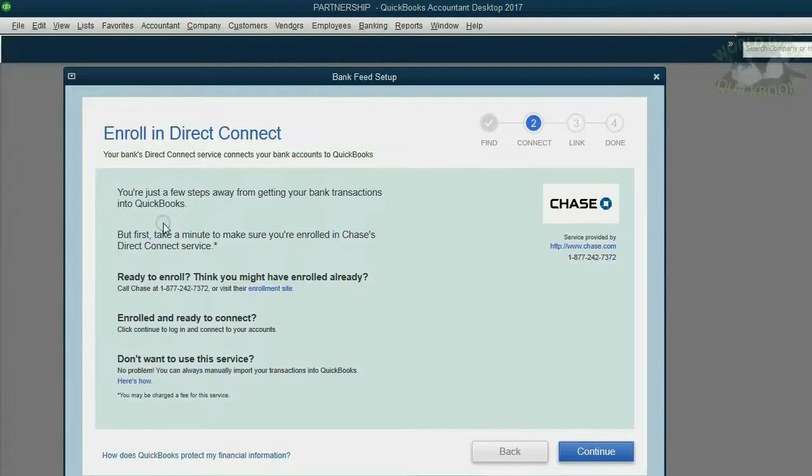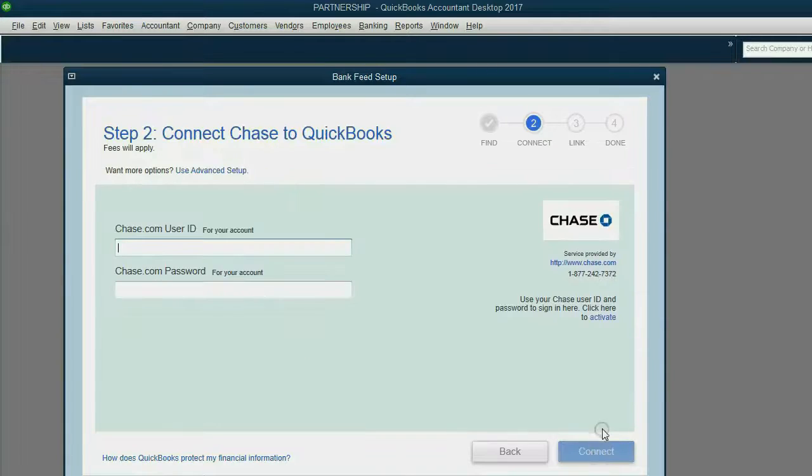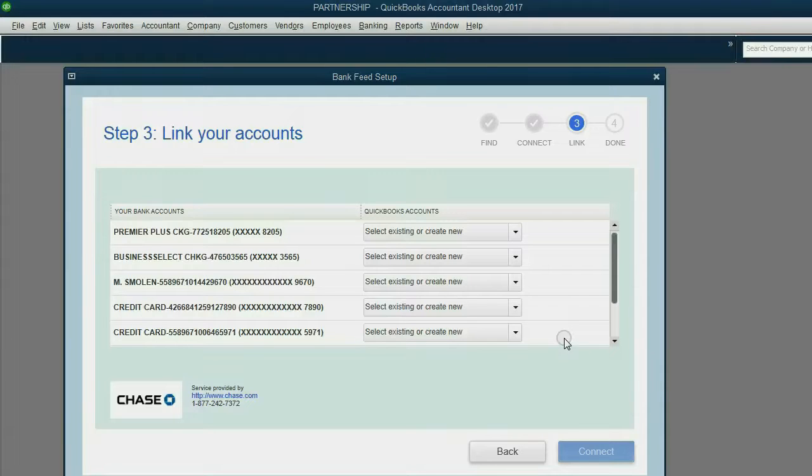Of course, it tells you all the different pieces of information you might need, and of course, in the case of Chase Bank, there's a specific customer service number you could call for this particular service if you have a problem setting it up. I'm going to click Continue, and now I'm going to put in my username and password, and of course it'll be blurred out, but you get the idea. Then I click Connect, and then I get this screen.